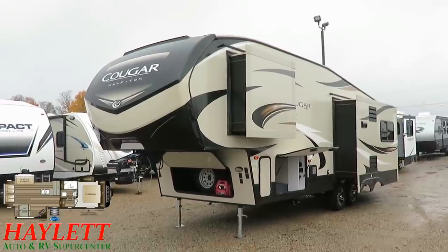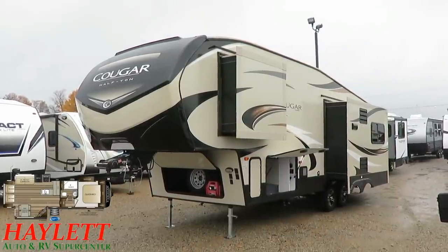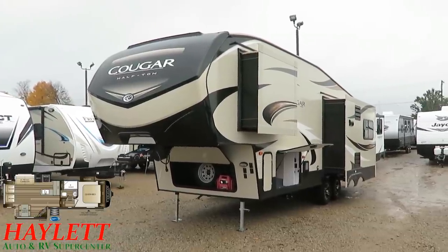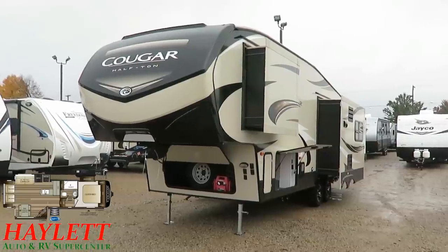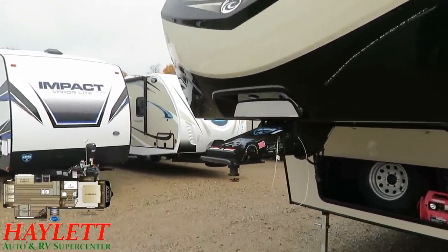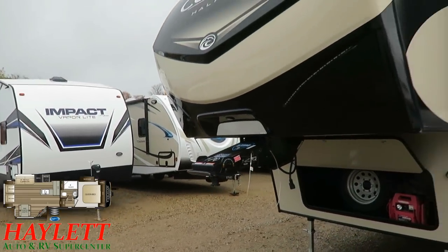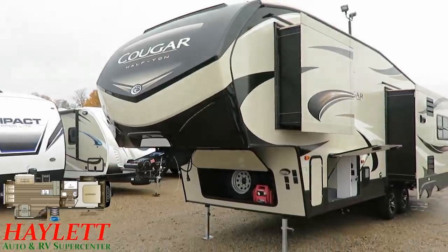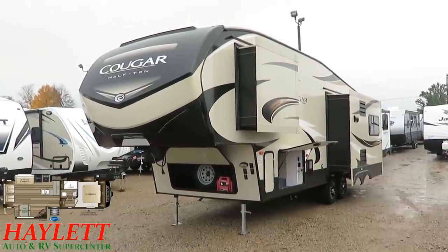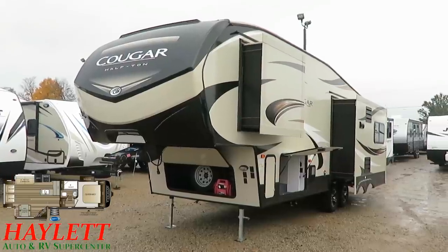That full nose cap has a full automotive paint package — three layers, with two being a clear coat to keep it protected long-term and prevent fade. They're still using raised lettering on the nose that catches your eye. They've started including a shock-dampening pin box for a smoother ride. They've also made interesting structural improvements — there's no longer any pre-cracked fiberglass below the bedroom slide, as they bulked up their upper deck frame. There's a difference between good and better.